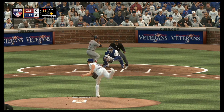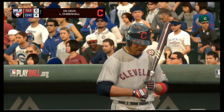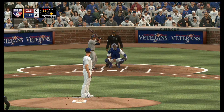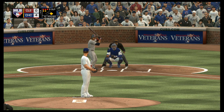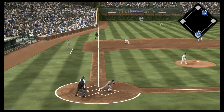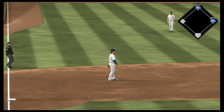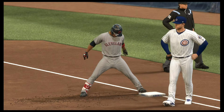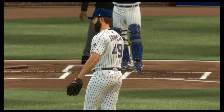Two and two count. Here it comes. And a slider gets away from him here as it just about got him in the ankle. All right, 3-2 count with two outs. The runner on first will be moving, so we'll see what happens. There are a lot of possible outcomes with this kind of play. Locked in a good battle. Here comes another one. Grounded down the third baseline. Oh, and this deflects right off him. And he'll reach first as they can't make the play on him. Whoa, back-to-back sliders. Now, the first one was almost like a practice pitch. He saw the spin. The second one, he recognized and got the base hit.